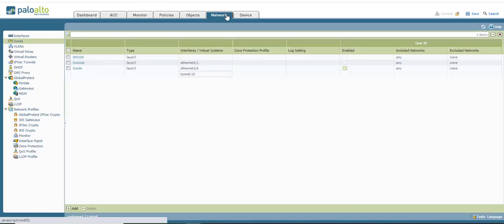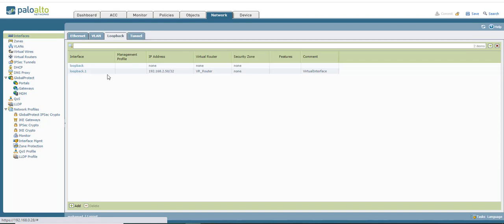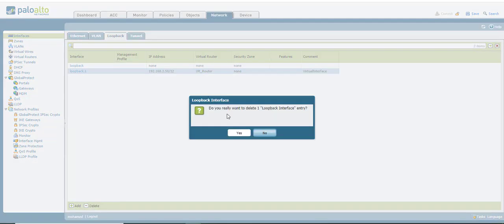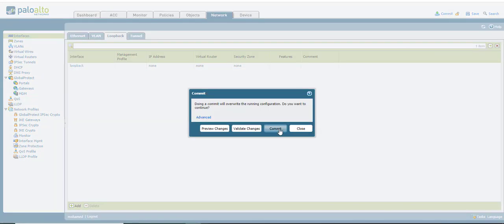Now if you go to network and then interfaces, is there any loopback here? Oh, there's a loopback here. Oh, that's why. 192.168. Let's get rid of this, to be honest. I don't know why I created this. It's got no zone for this one. I didn't want to create this one.